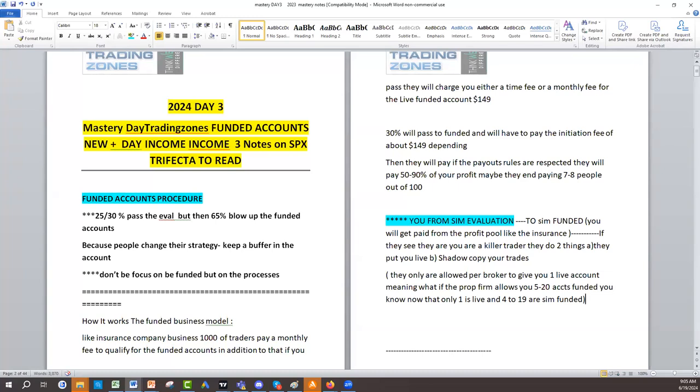Correct, Travis? I'm just explaining how the business works. Yeah, no, that's exactly right. It really doesn't matter to us. As traders, we're not necessarily going to see a major difference if we're trading on a SIM account or in the live market. There's going to be a little bit of a difference, the fills and things like that will be a little different. They're a little more friendly in the simulated environment. But other than that, you're really not going to know the difference. And all we care about as traders is, like you said, Mark, are we going to get paid? That's all that matters.